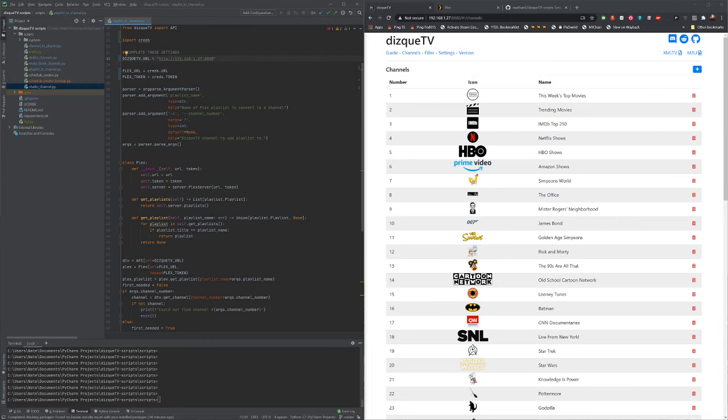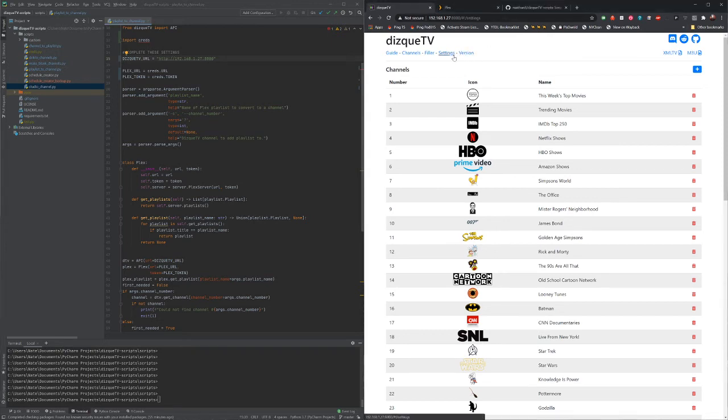And then your Plex URL and token. You can hard code these values here. For my purposes, I've stored them in a separate file and am importing them so I don't expose them on camera. Your Plex URL might be your local IP address, port 32400, or if you're using an external IP address or an external domain, you could put that there. And then your Plex token. I won't get into how to find your Plex token. It's actually very simple. You can Google it. There's an article on Plex's forums about it. You can also find it through dizqueTV if you'd like.